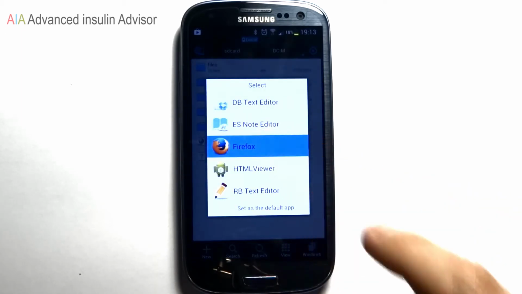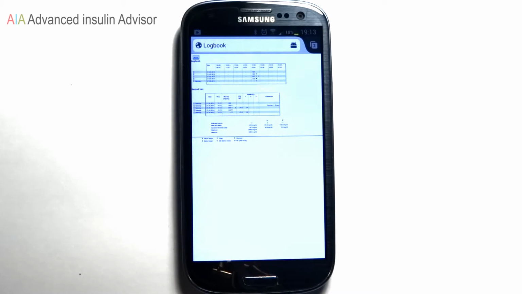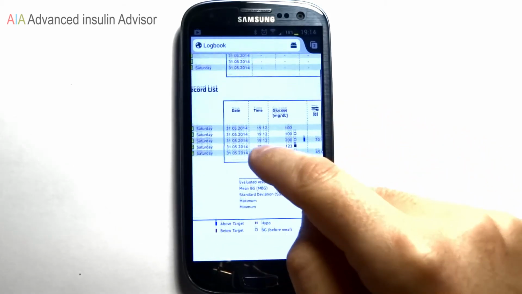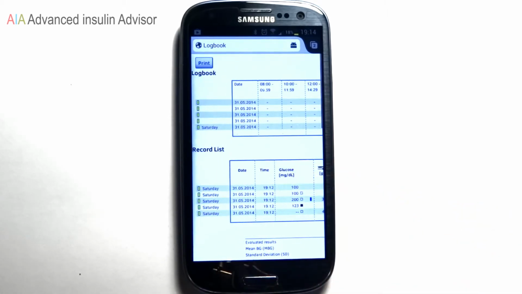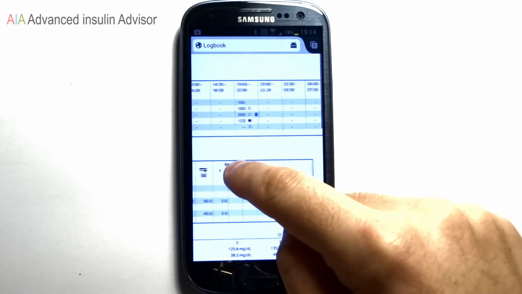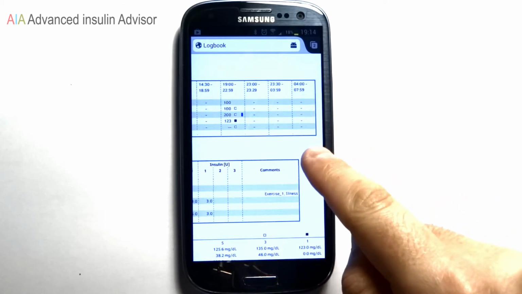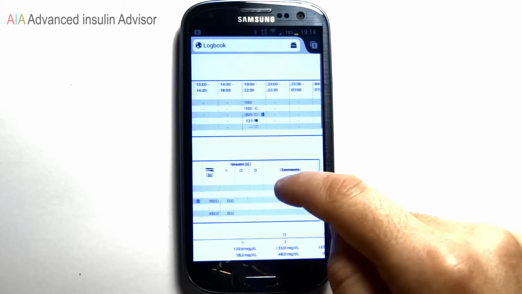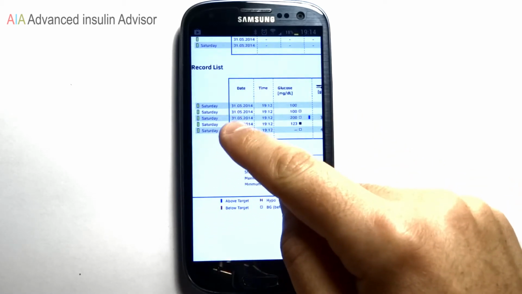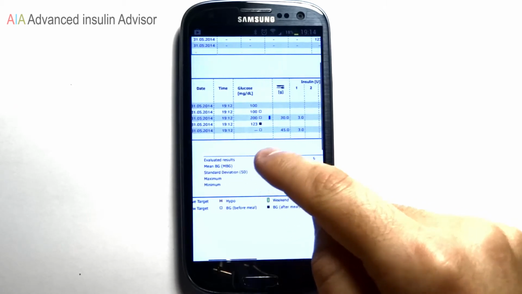If we open it with any web browser, we can check its format. It is divided into 3 areas. The first one shows the measurements sorted by time ranges. The second one shows them sorted by date.